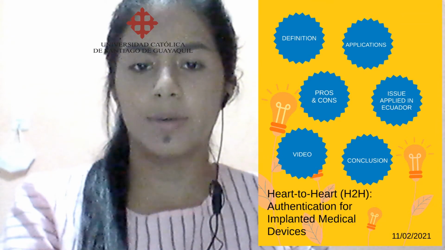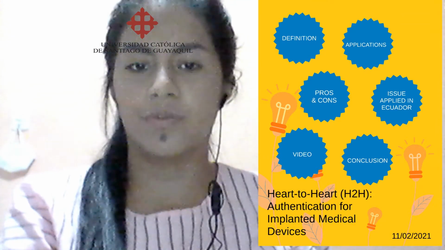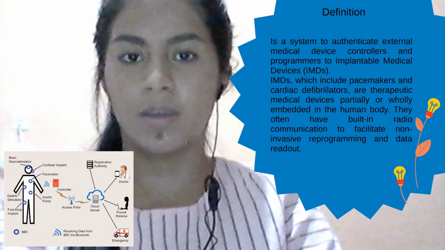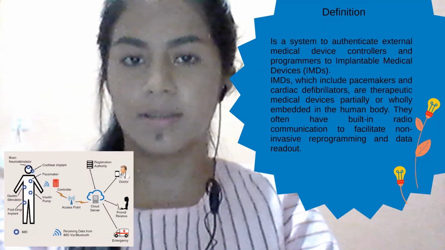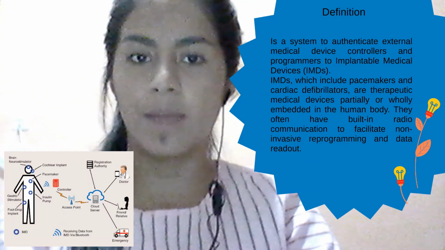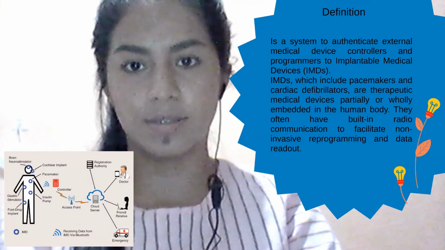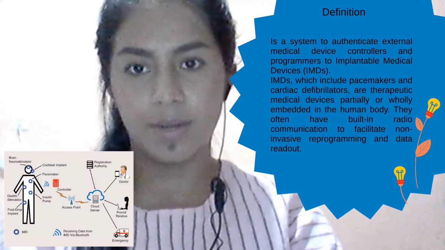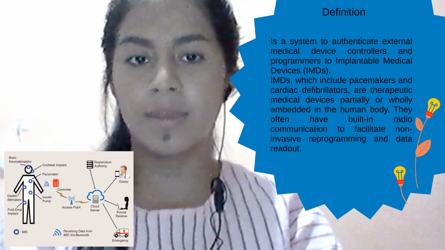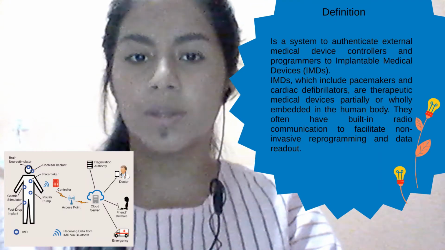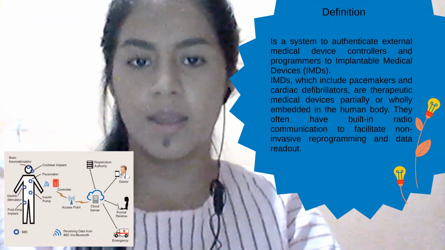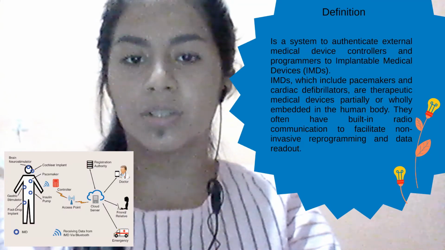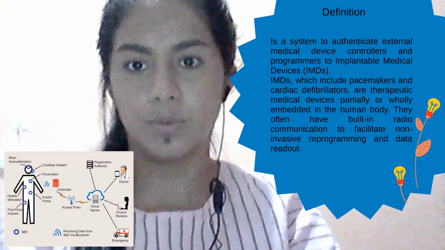I'm going to talk about heart-to-heart authentication for implanted medical devices. The definition is a system to authenticate external medical device controllers and programmers to an implantable medical device. IMDs, which include pacemakers and cardiac defibrillators, are therapeutic medical devices partially or wholly embedded in the human body. They often have built-in radio communication to facilitate non-invasive reprogramming and data readout.